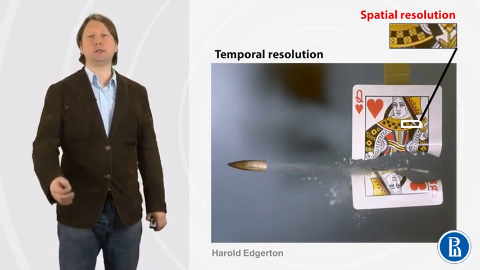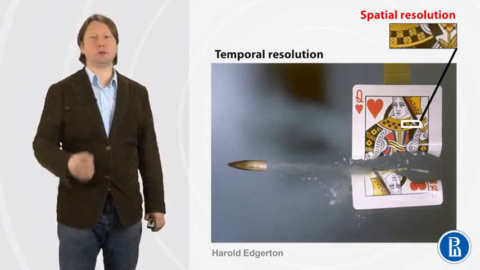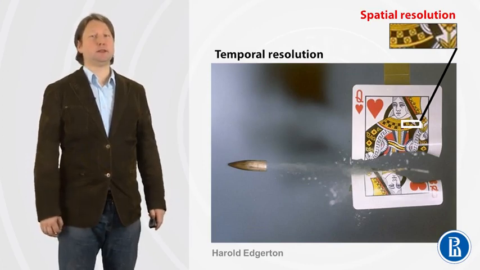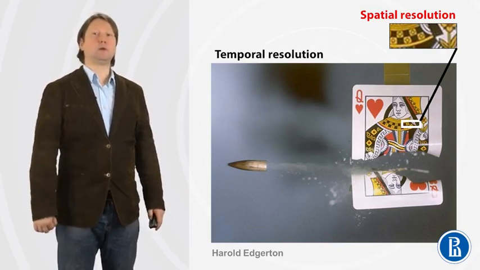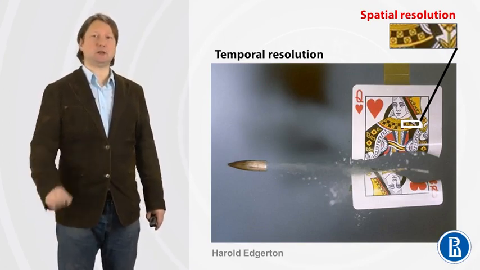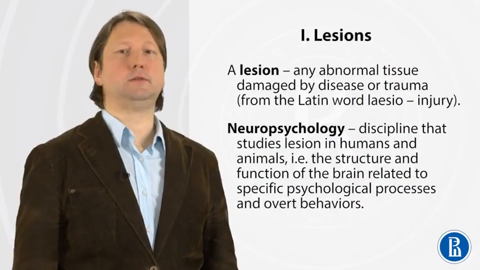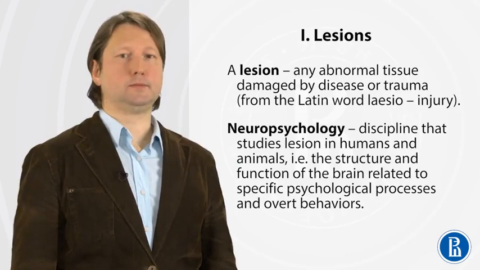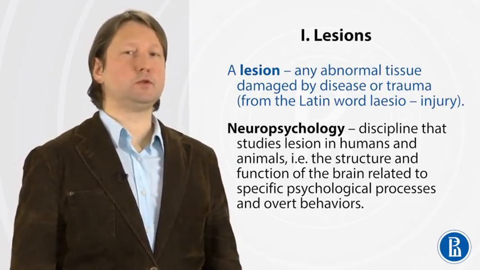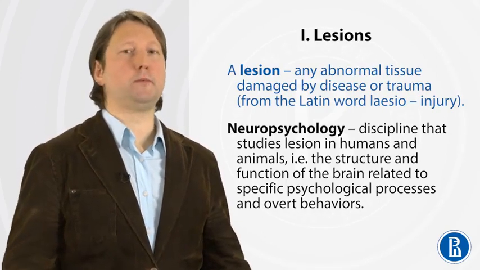Unfortunately, there is no one ideal neuroscientific method that would have perfect temporal and spatial resolution. We have to combine different methods to understand the dynamics of the neuronal mechanisms of decision-making and the localization of these mechanisms inside of the brain. So let's first discuss the effects of lesions on our decisions. Lesions can trigger changes in our behavior and also in the way we make our decisions.